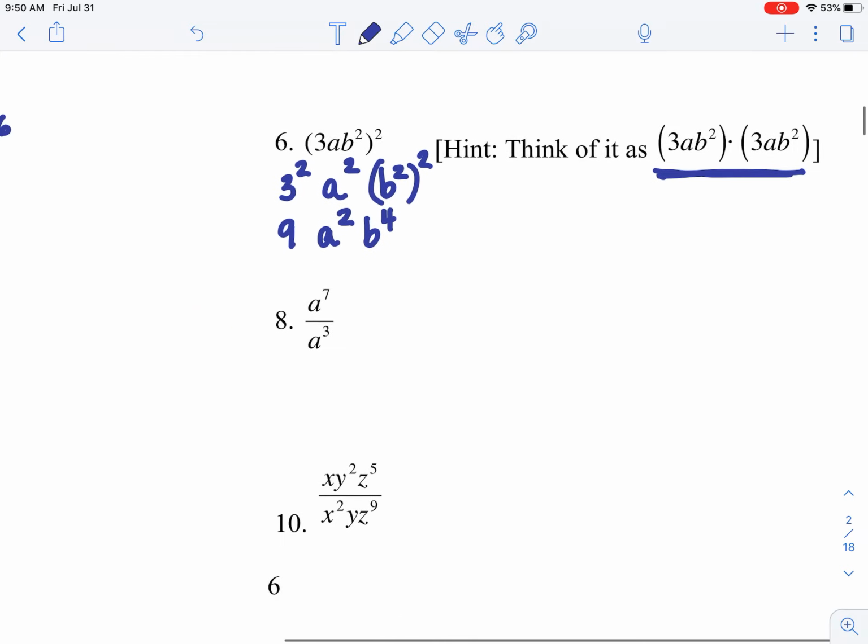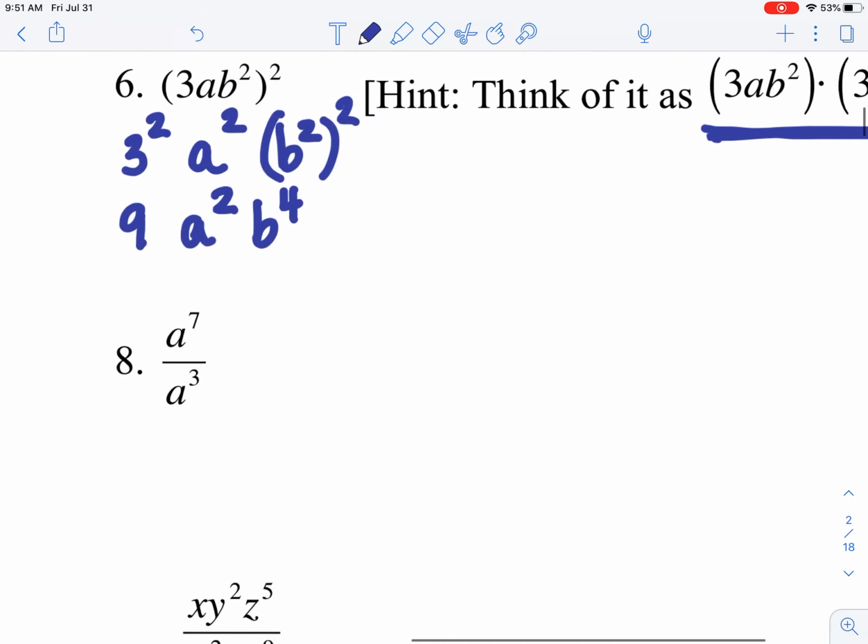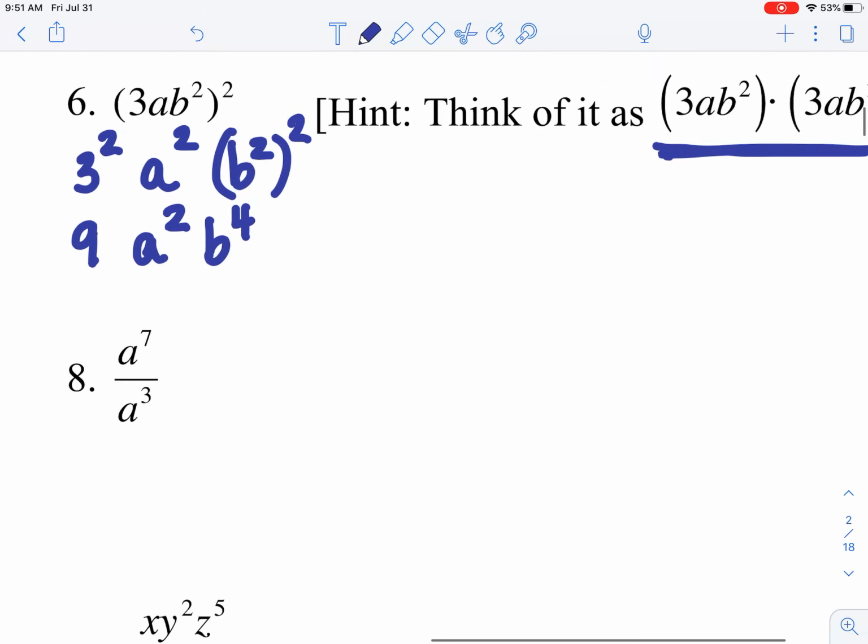The last rule that we had mentioned was the one where you're dividing things that have the same base. So in a similar fashion to the way that you would add if you're multiplying, if you're dividing, you subtract. If you take a look at number 8, I have the same base. I'm raising to the 7th power and to the 3rd power, so this is going to become a to the 7 minus 3 because I'm dividing, and eventually that comes out to be a to the 4th.